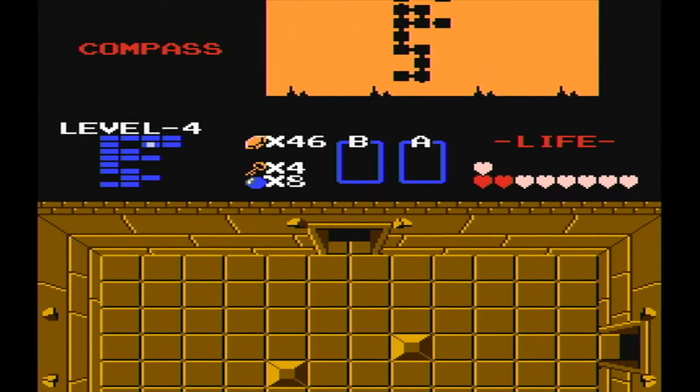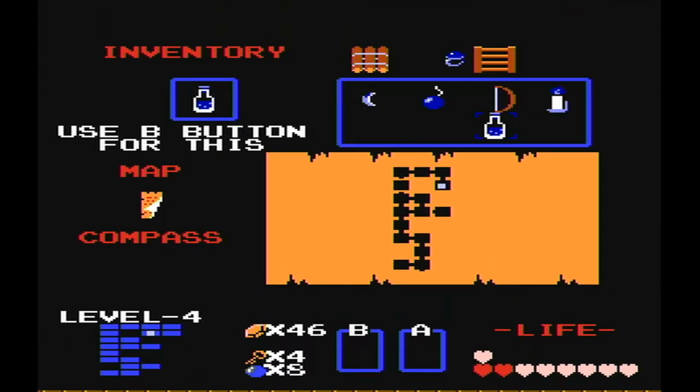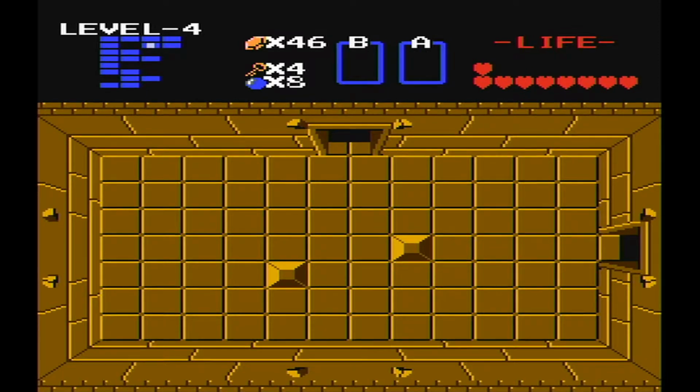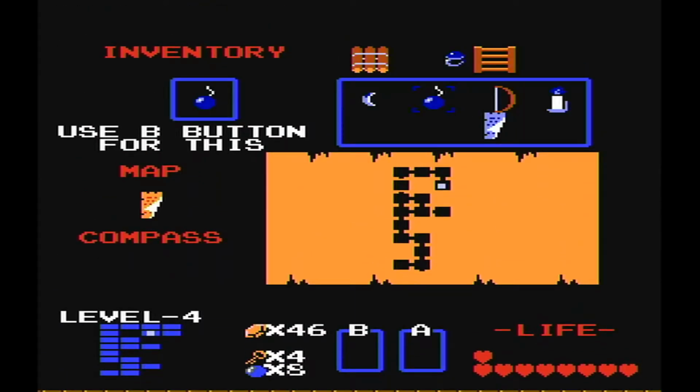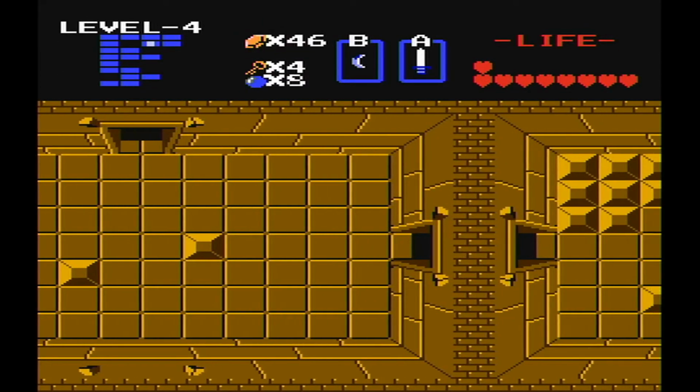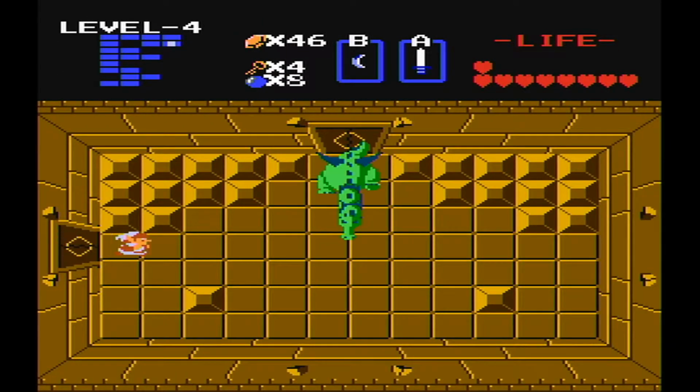Alright. Pretty sure this next room is going to actually be our boss. Kind of wish that I had a red potion instead of a blue potion. But we're going to fill up and see what we can do here. Alright. Go with the boomerang. Yep, this is the boss. Okay.